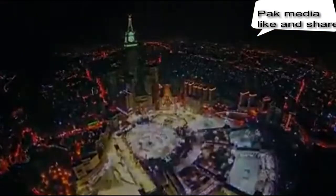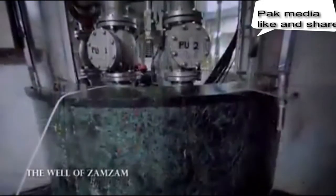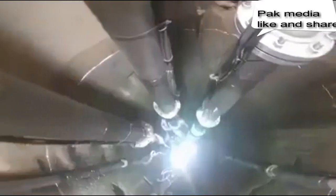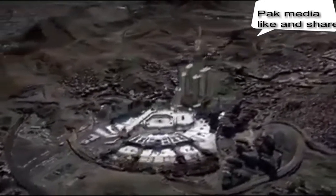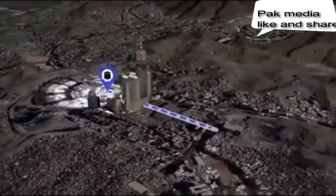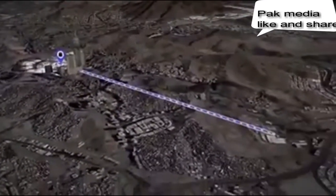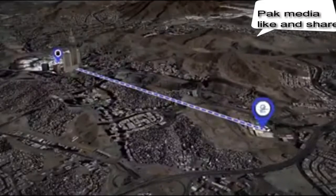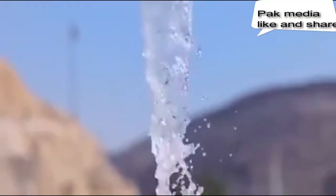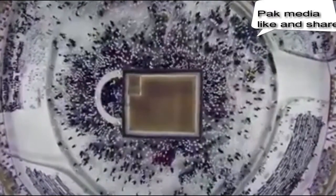The journey of the blessed water starts by pumping up water from the well, using two huge water pumps working alternately for 24 hours a day. Soon after, the pumped water is transmitted to the King Abdullah bin Abdulaziz project for Zamzam water in Kudai through special pipelines to maintain its unique characteristics. Crystal clear water is on the way. Come, O seekers, no delay.